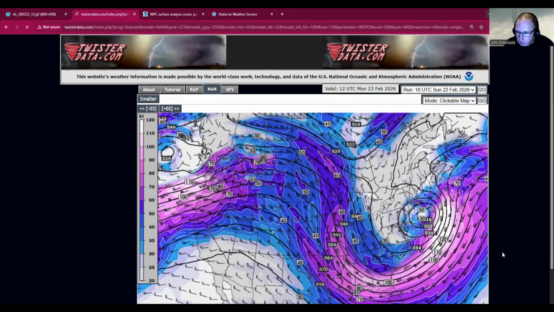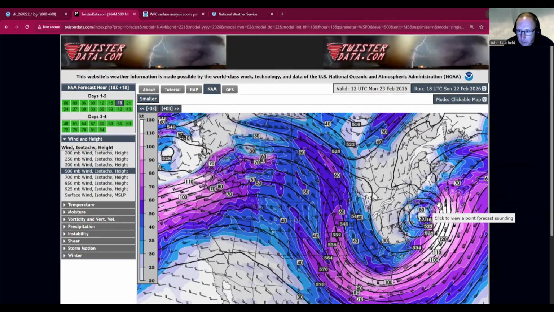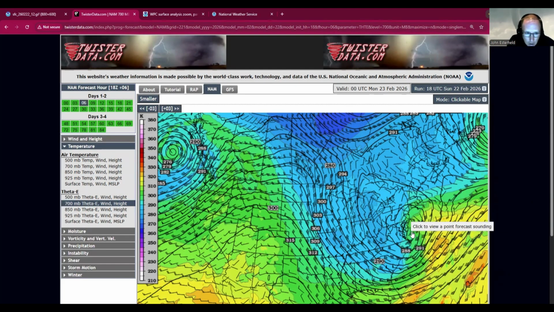And last but not least, there's the 18-hour forecast for Monday morning. Here, bear with me. You can see how right here you have a low, and then you have southeast south winds right here off the coast, pushing warm air from over the Atlantic up into the region right along the coast. As you go in from the coast into eastern Pennsylvania, you can see the wind is blowing more parallel to the temperature change, and there's not much of a temperature gradient west of, say, about Philadelphia or so, maybe a couple counties west of Philadelphia. So the main area of interest is in this zone right there.